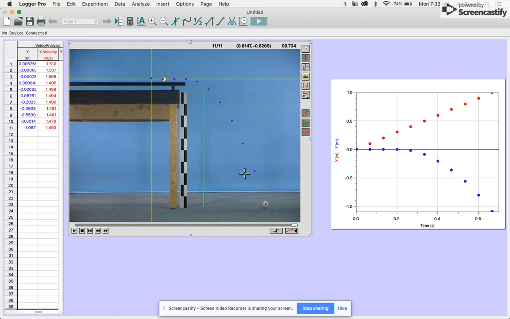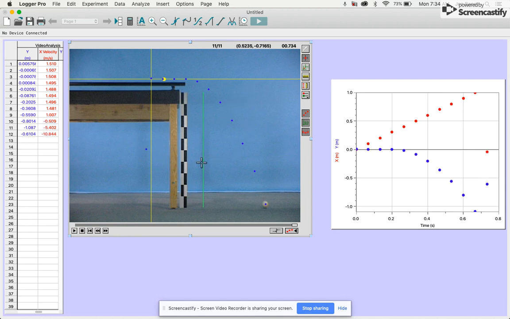Now the next thing I'm going to do is turn my cursor back into just a cursor, so if I accidentally click somewhere, it's not going to make a new data point. But let's say I did. Let's say I made a mistake and I forgot to turn this cursor back into a cursor and I accidentally clicked here and here. Oh, that's going to start making some weird data points, right?